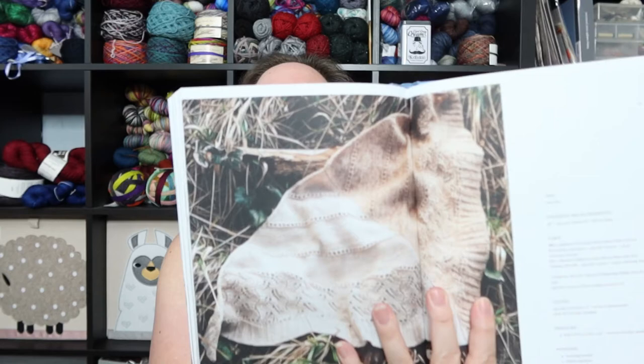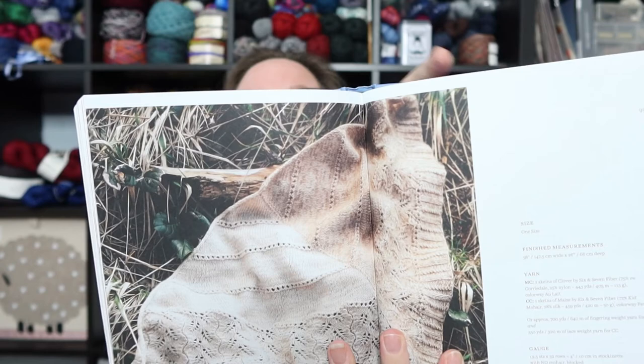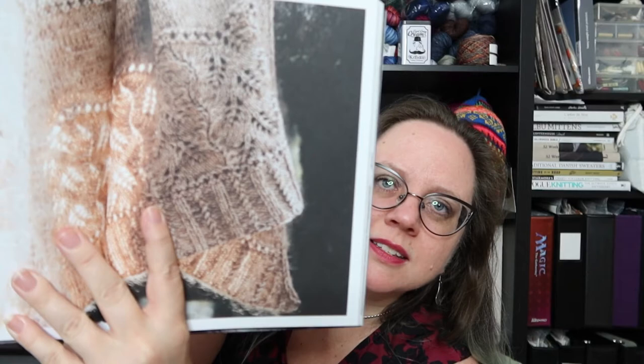Oh, I wonder. I probably don't have enough yarn. Oh, some more socks. A capelet. It's making sure that the stuff on this page didn't show pattern, and it just shows the measurements and things like that. So that's what I thought. Yeah, look at the details on that. Isn't that just pretty? I loved that.